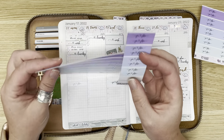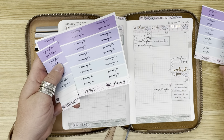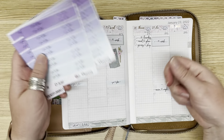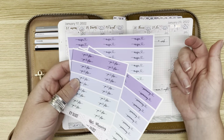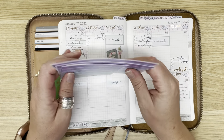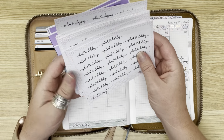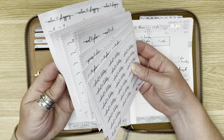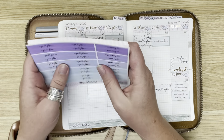Now, her stickers are vinyl and removable. So they're really easy to reposition if you need to. They're not ideal for writing on unless you use permanent marker or some kind of alcohol-based marker. But as you can see, I generally get the script stickers if I'm going to use her stickers. But they're beautiful. I'll pop a link to her shop below anyway.